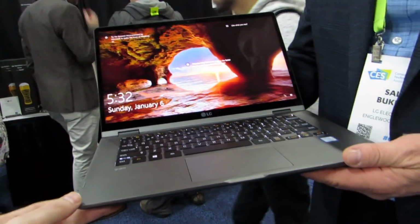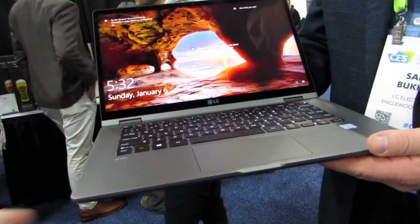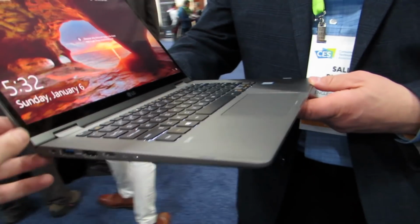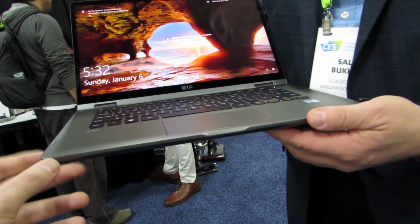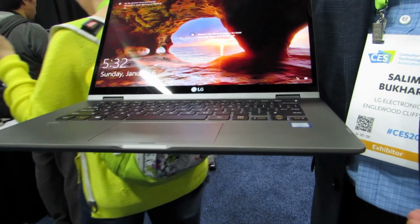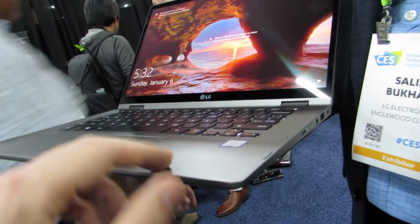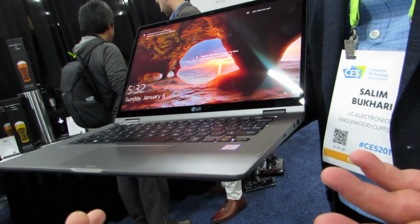The model that we're looking at here is going to be available in early January from BestBuy.com or from Best Buy retail stores for about $1,500. So it is a premium device with a magnesium alloy chassis, which helps keep it sort of thin and light. Now that $1,500 gets you pretty decent specs, including 8th-gen Core i7 processor, 8550U. No, the 8565. So it's Whiskey Lake. So a little bit faster performance and gigabit Wi-Fi, 16 gigs of RAM, and it's a dual channel 16 gig RAM. So DDR4 dual channel memory.